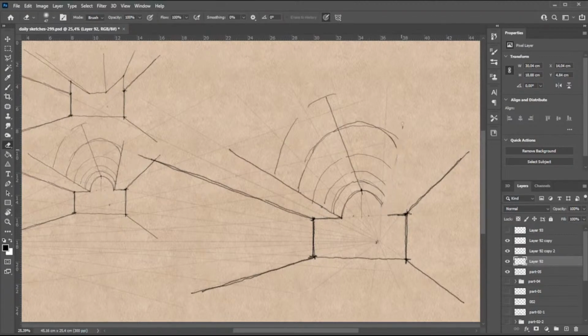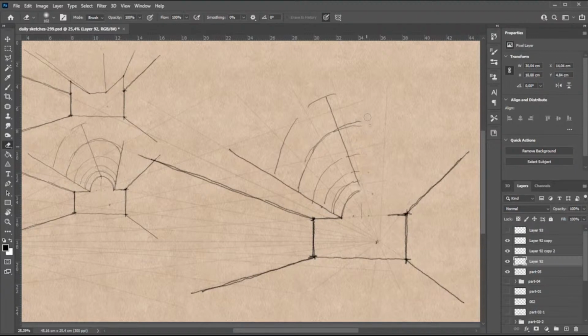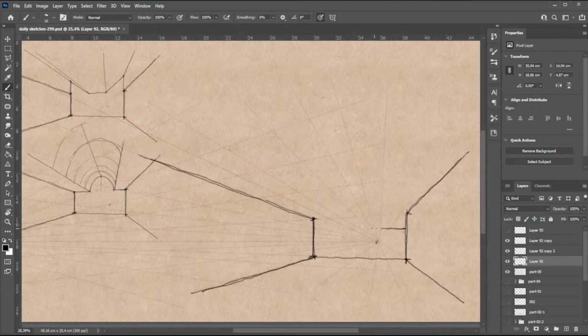Or we can think here it's a double height floor or maybe more, and we can draw another section to show it. Like, for example, it must be parallel with this line going to the other vanishing point.